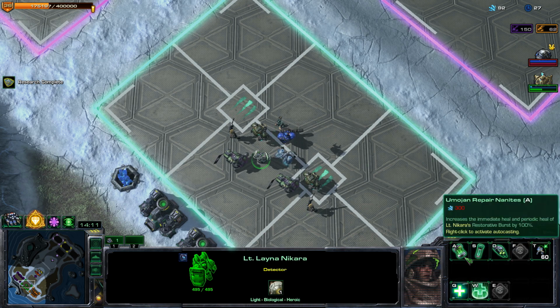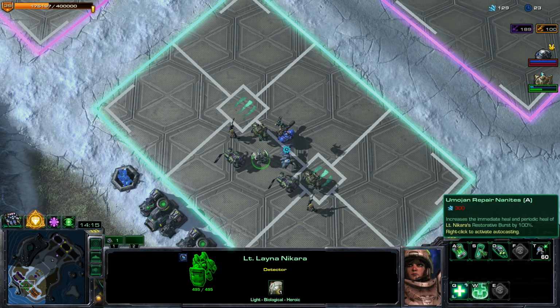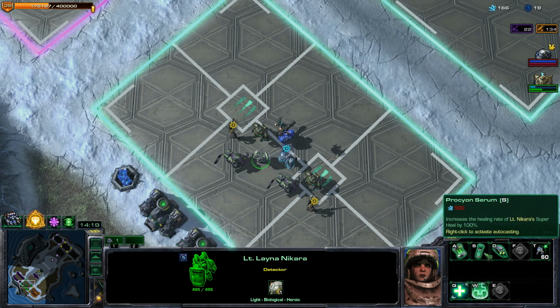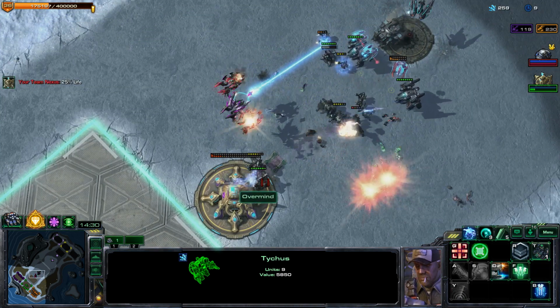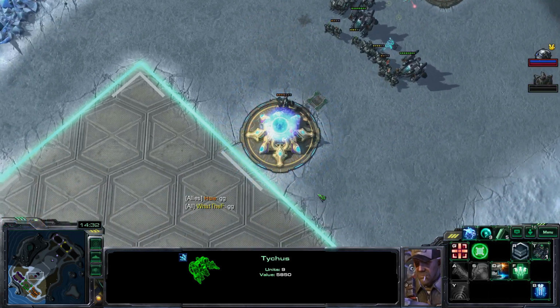How to deal? So one of the problems we're having here is Tychus is getting focused down and he's not living. So one thing that can help with that is just having Nakara's super heal be doubled, which will significantly help with that. So I think it's time to start upgrading our Nakara. Uh-oh. This is bad. This is how it ends! GG.